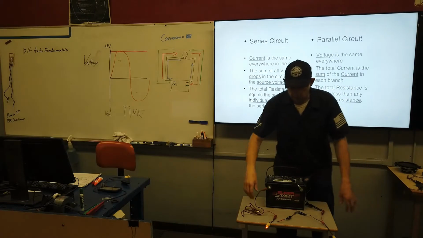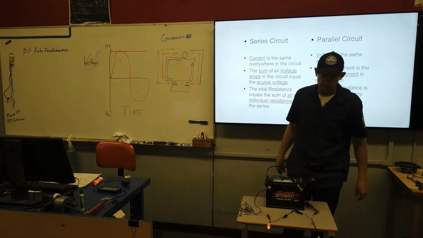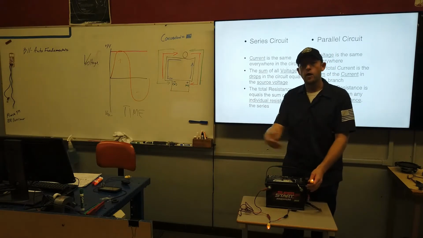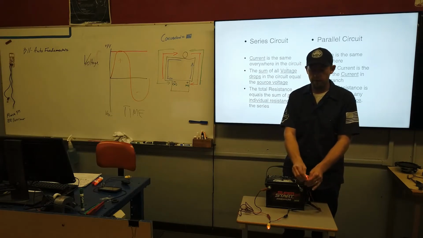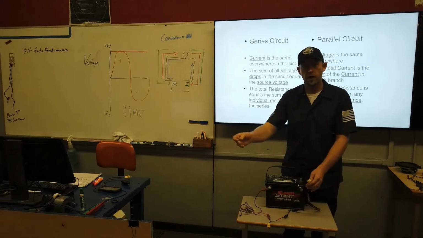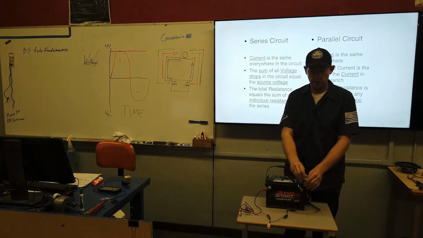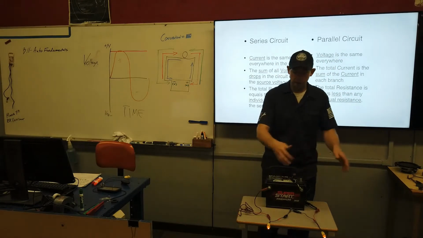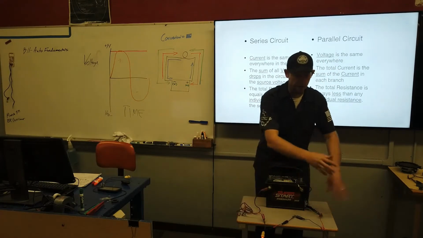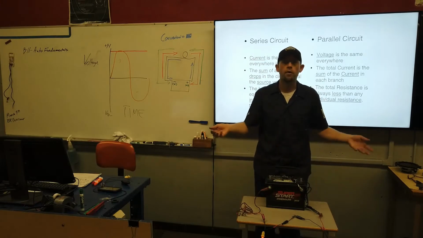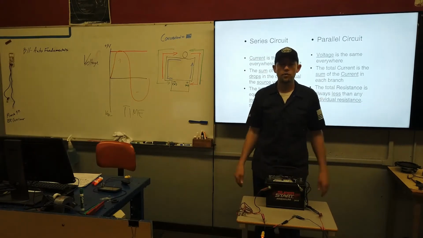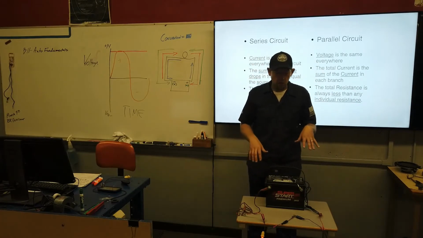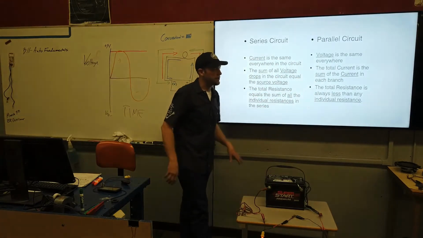And this is a series circuit, which I know you guys have experienced before, because everybody loves Christmas, and you've had that long string of Christmas lights that if one of them burns out, then they all go out. So Christmas tree lights are wired up in series. If you lose one or get a break, since there's only one path through that whole thing, if one bulb burns out, it kills everything on that whole string. So that's the rules for series and parallel circuits.